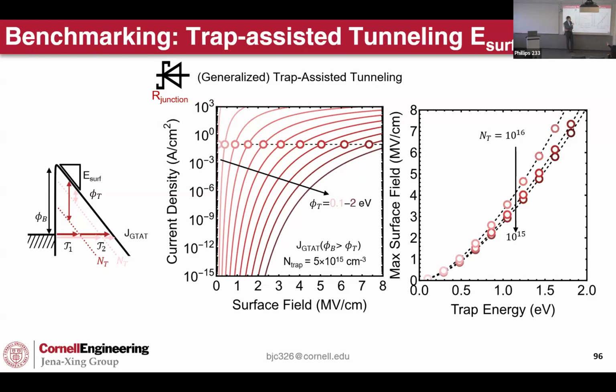Take a look at one more time. Do you want a phi t to be 0.1 or 2? Of course. That's what I'm saying. You have a lot of different curves here. You want everybody to remember the desired mode of operation is the dark red on the rightmost, which means you wanted to introduce deep trap states, not shallow trap states. Okay, correct? So that's what I think the audience is asking. Yep.